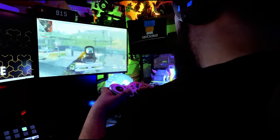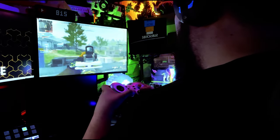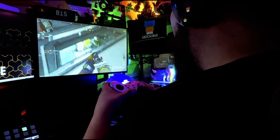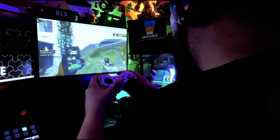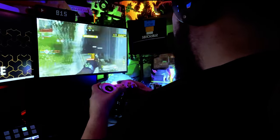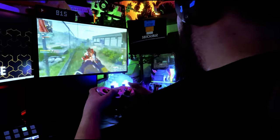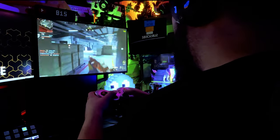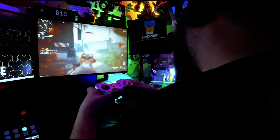So, as you could probably see, the precision was pretty good on it. Thumbsticks are a little bit firmer than I'm used to, but I think with a bit of practice, you'd get really accurate. You could obviously adjust the settings in the game as well for the sensitivity. All the quality problems that I mentioned about maybe being uncomfortable and not feeling great, to be honest, after about 30 seconds of playing, I completely forgot about all of that, which is obviously a good sign. Now, all the buttons were as responsive as you'd need them.